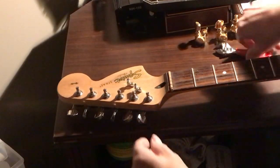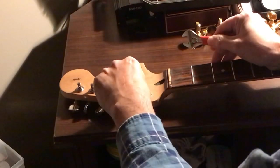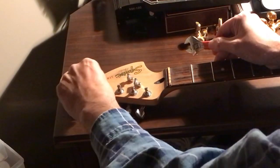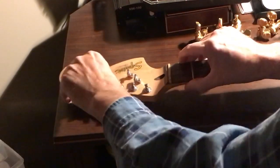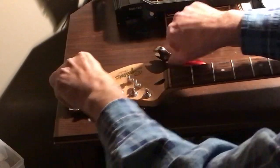Alright, so that's that. I'm going to just start by loosening these off. That one's already loose. That one's somewhat loose. These are all rather loose. Not surprisingly, because when I got this guitar it was missing strings and all beat up, and that's why I had to put a new bridge system on it. I paid $50 for this guitar and had to do some work to resolder the switches and such.